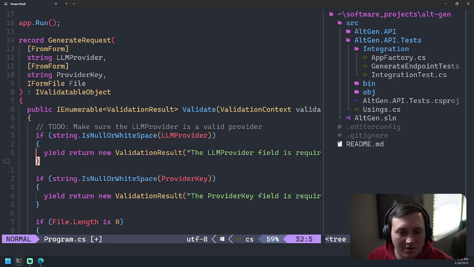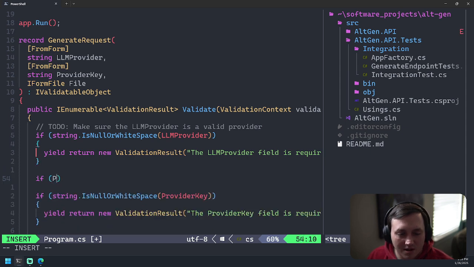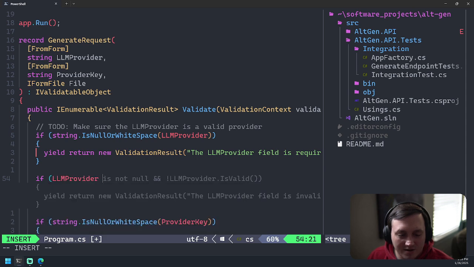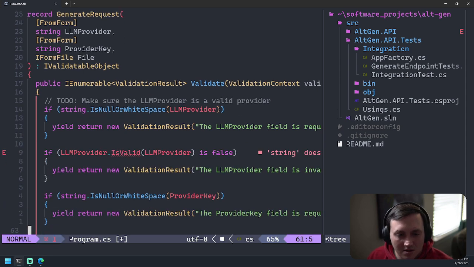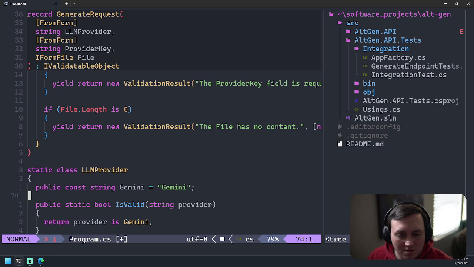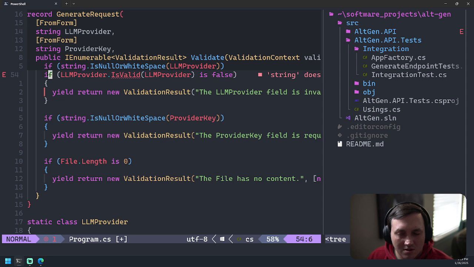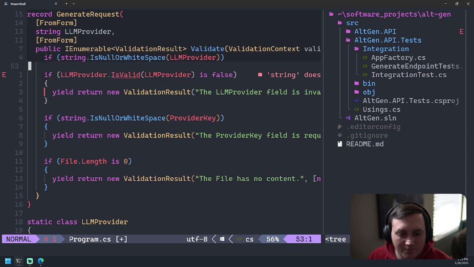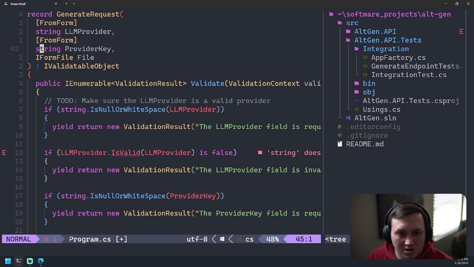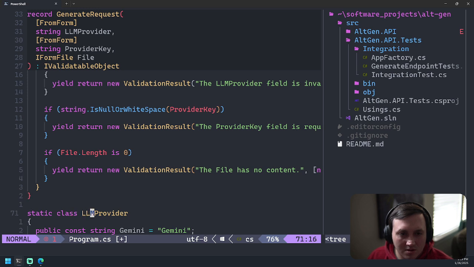Then we can come up here, and as part of this check, we can say if LLMProvider.IsValid, oh yeah, we need to change this, huh? Oh man, what do I want to call this? I really don't want to refactor the.